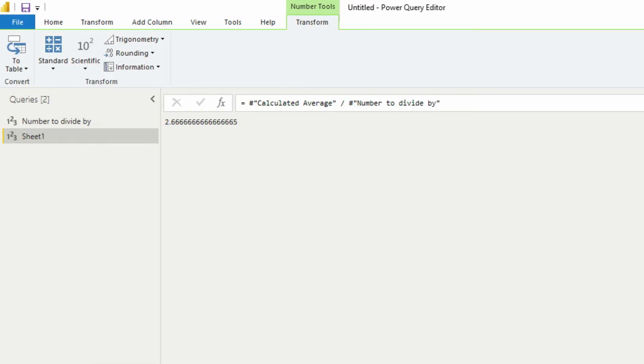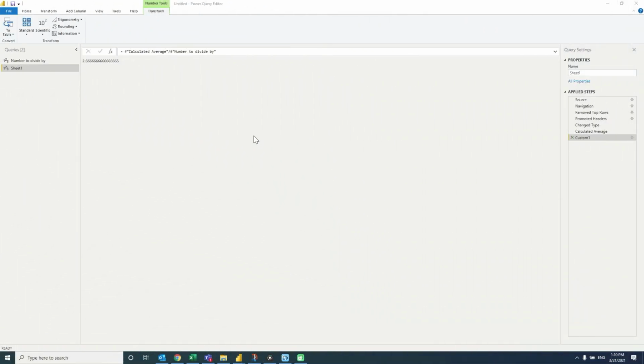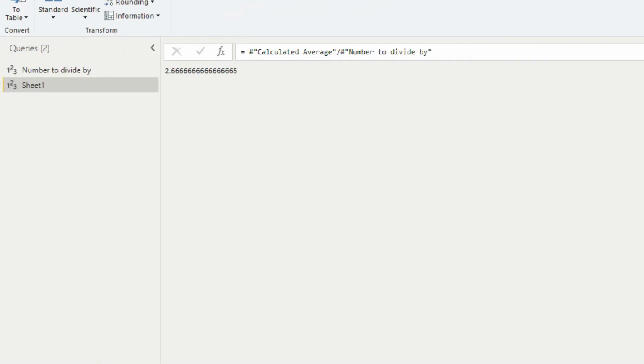However, we did not only want to have the result for this one Excel workbook, we want to do this for all of the workbooks in that folder. How do we do that? So we need to start off by converting that query into a function. Okay, that will be our first step that we have to do.